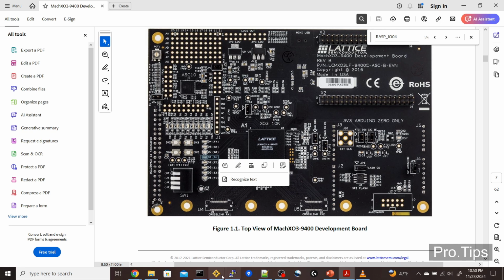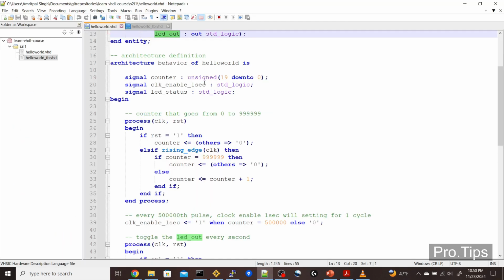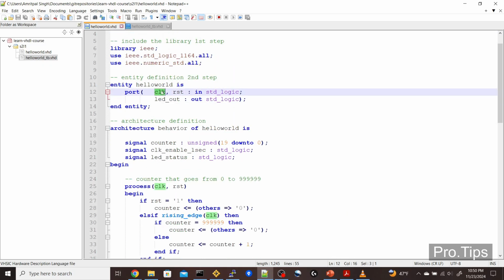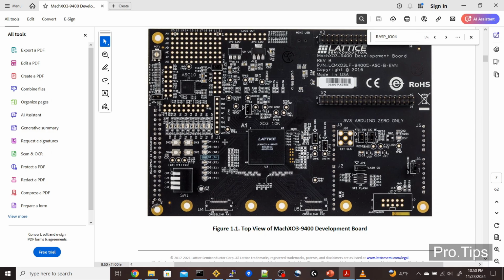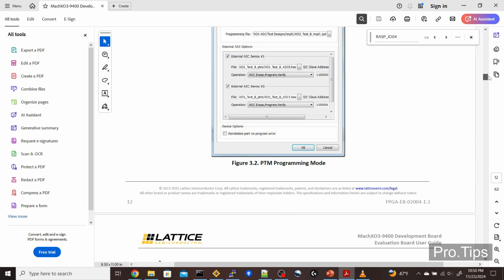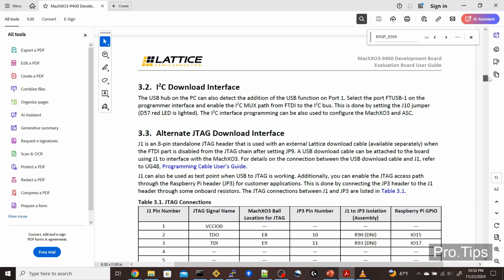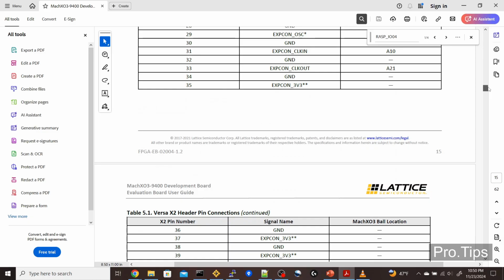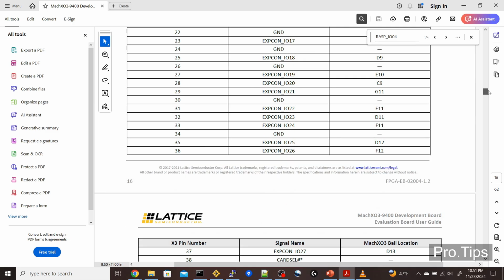So the clock, where is the clock, right? I'm using an external clock which will be coming into the FPGA. So for the clock, we're gonna have to find an input pin that can be used. For this external clock input, I have almost a 1 megahertz clock coming into this board from a generator board that I have. I don't want to talk too much about that, but that's just a separate project that I made to generate a 1 megahertz clock for this board.